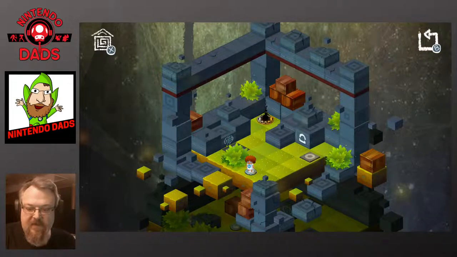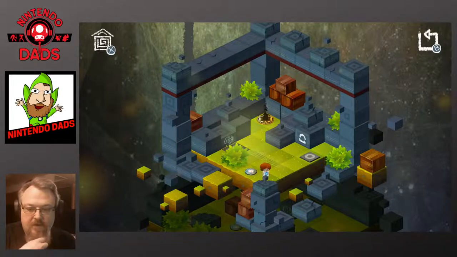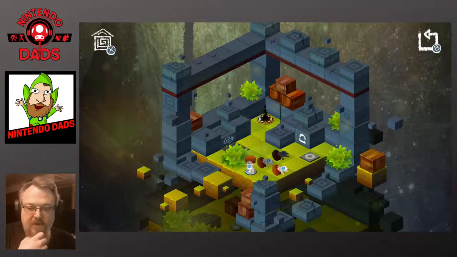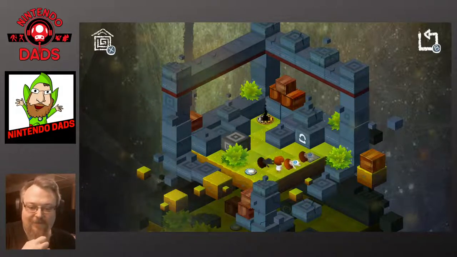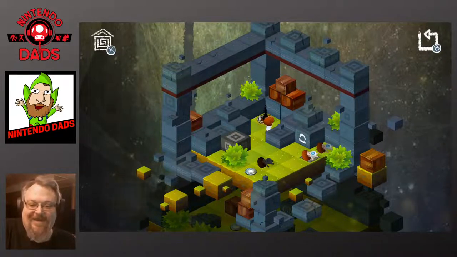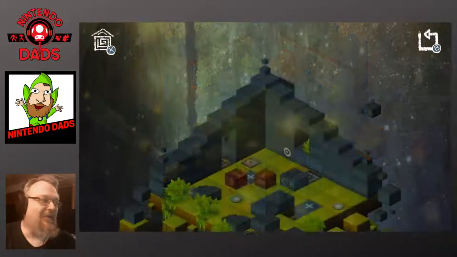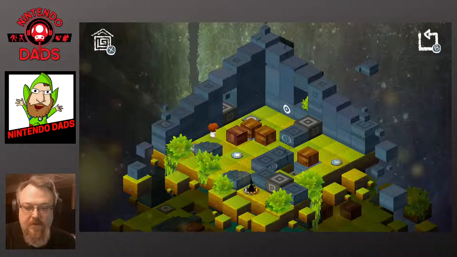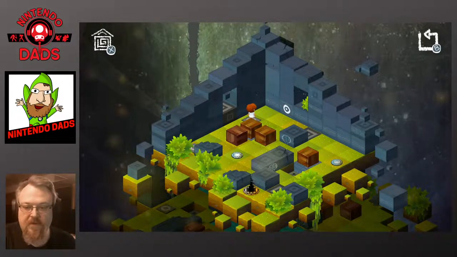The buttons on the other side of the laser. Okay, I can't push myself. Okay, I think I have to push myself enough times. Yeah. That's weird. That wasn't what I was expecting. Okay. What does this button do? That opens that.